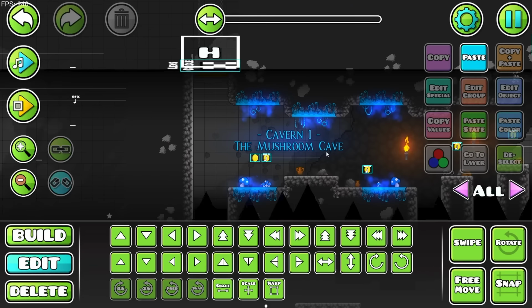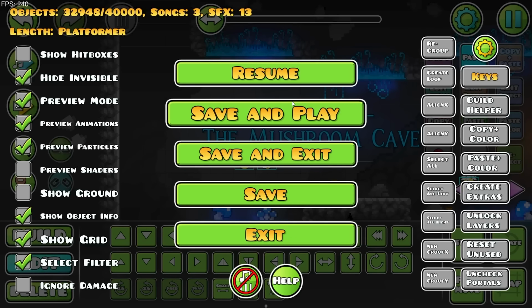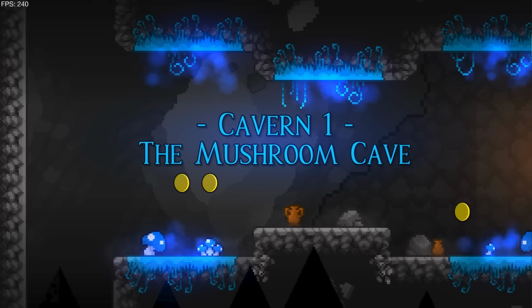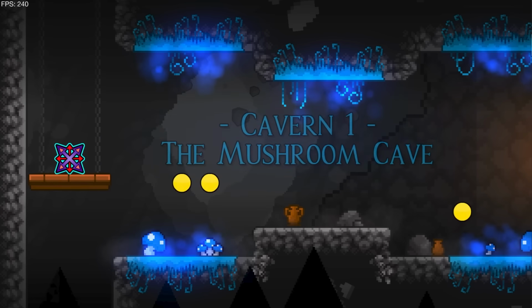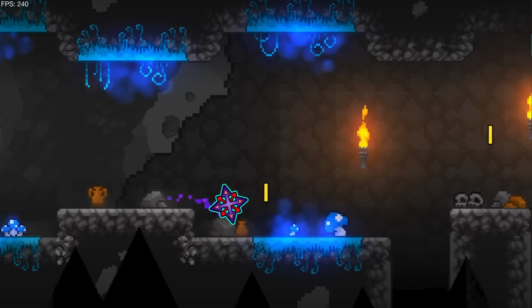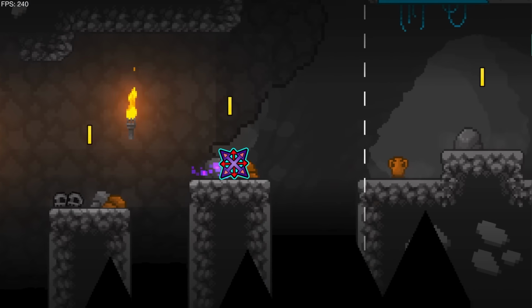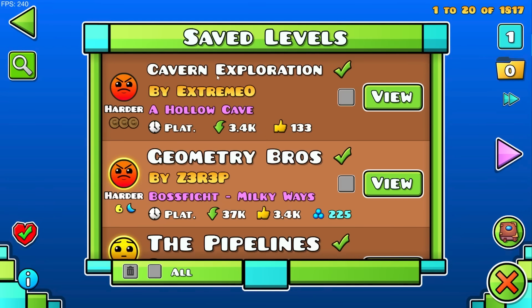Yeah, so you guys saw we added a lot of stuff, but it's definitely worth it. We spent like 20 minutes improving this part, and if you do this for the entire level, it's gonna make it look a lot cleaner. So there we go. This is the change that we have made. You guys can see that we made it a lot more saturated, and we just fixed a bunch of things. And now let's play the original one and see the difference.